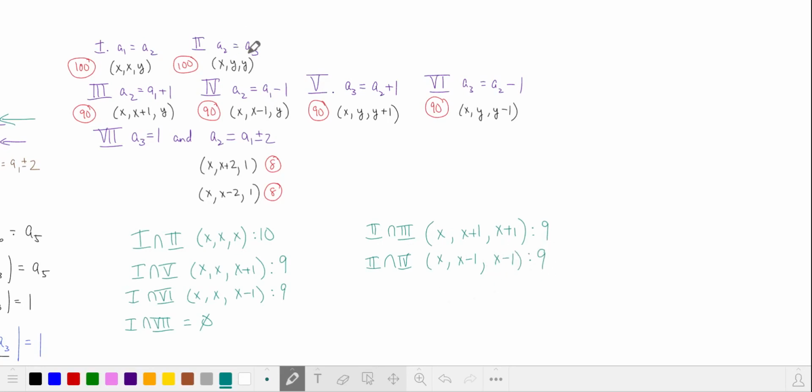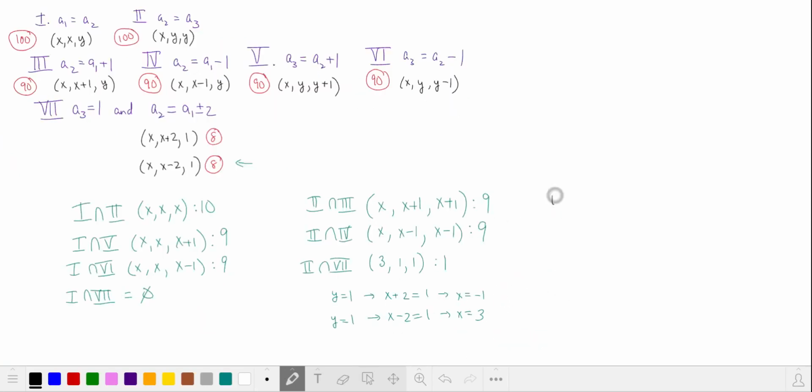For condition 2, the last two terms have to be the same, so 5 and 6 will give us the empty set. Let's compare 2 and 7. For this first subcase, if y is equal to 1, then we have x plus 2 is also equal to 1, which doesn't give us a valid x. But for our second subcase, when y is equal to 1, x minus 2 has to be 1 as well, which means x is equal to 3. So this gives us the ordered triple 3, 1, 1 that's going to be counted in both of these conditions, 2 and 7. So that's one more.